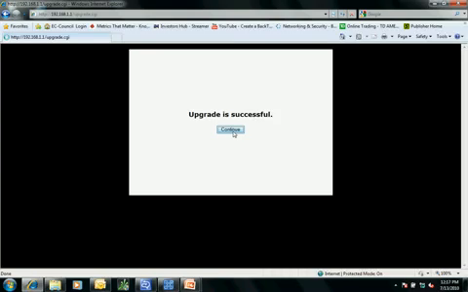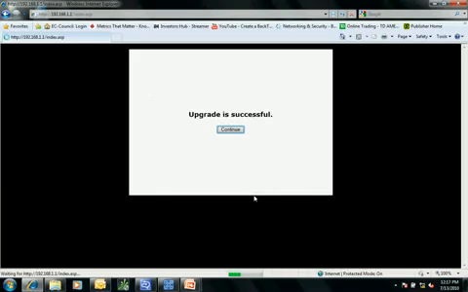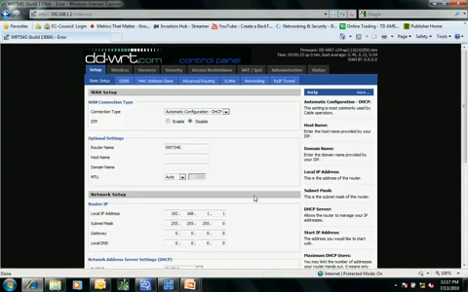Do not make any changes, and once you hit it once, just leave it alone. This could take up to 3 to 4 minutes, but be patient with it and it will be done. As you can see, it's already prompted me, so it went through and reset. Now the username will be root, and the password is the default password for the Linksys, which is admin. Now, as you can see, I have been successful in uploading the mini DD-WRT firmware.